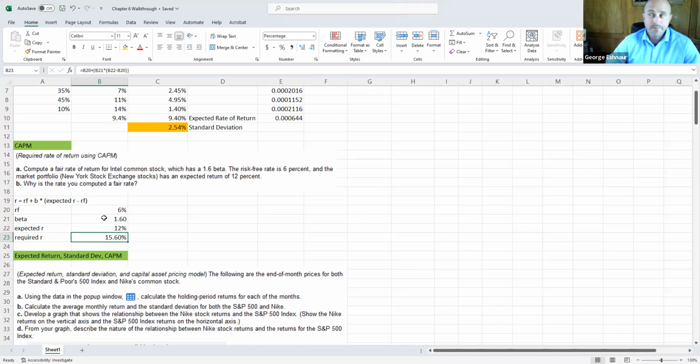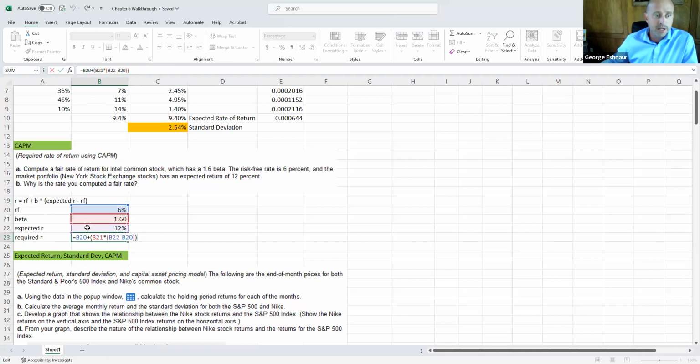Now, what's interesting about this is if we go through and we set this up, look how I did it. I did exactly what this formula is here. There's some brackets that we need to pay attention to, but essentially the rate of return equals the risk-free rate plus a bracket, our beta right here, times the expected return minus the risk-free rate inside brackets. So you do have to make sure you have 4 total brackets and they look like this.